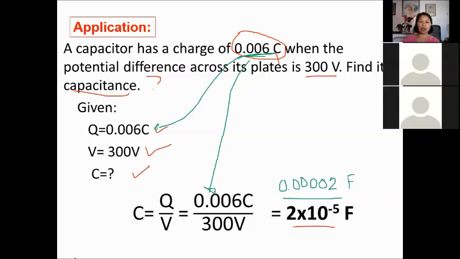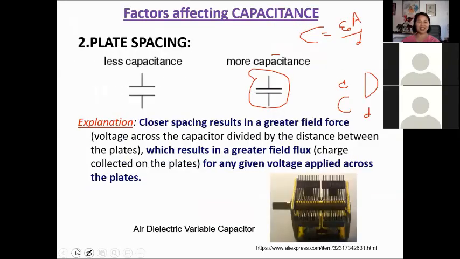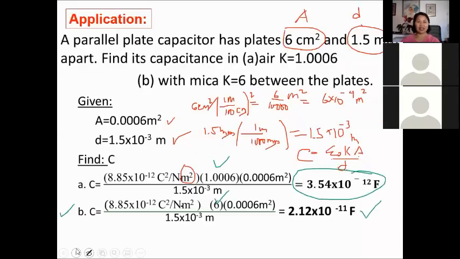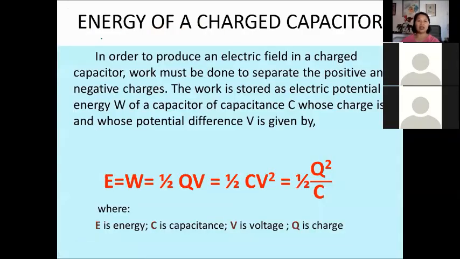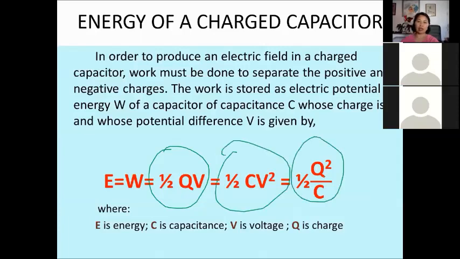Okay, so hoping na nakuha niyo yan. Ang layo na natin. Okay, saan na ba tayo? Sa charging. Okay, next is to compute or how to find the energy of a charge capacitor. So, to find the energy of a charge capacitor, meron tayong 3 equations for that. So, depende yan kung ano ang given. If charge ang available at saka charge Q and C, then pwede nyo magamit ito. Pwede din C and V, pwede Q and V. Now, the unit of energy is J.